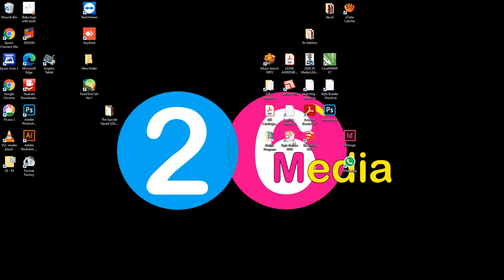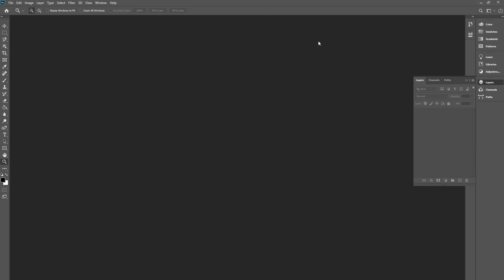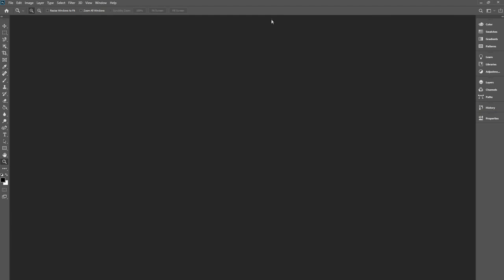In today's tutorial, I'm gonna show you getting started with Photoshop with this software here. Let me quickly open this. So when you open Photoshop for the first time, it comes like this. Depending if you have opened it any time before or not, it normally comes like this, and you can organize your Photoshop the way you want.